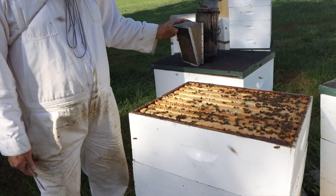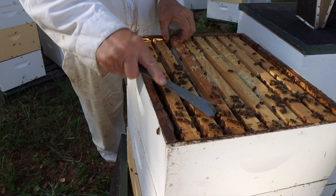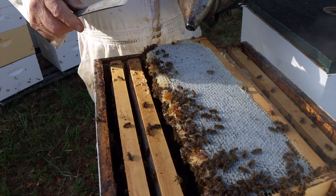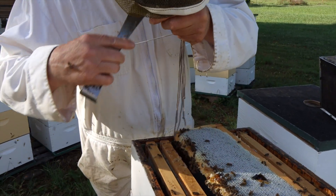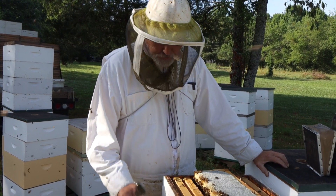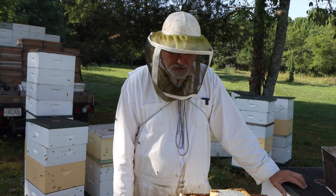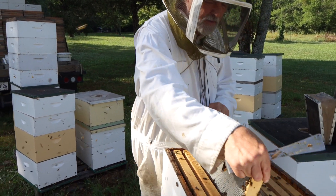We've already pulled some honey out of here, and this is like the second round. Every batch has been different, and this is different too. I've been making real dark honey. Let's see what this looks like — yeah, that's dark. Earlier I put up a video talking about mimosa trees as a honey source. I had a lot of comments from people saying they have a lot of mimosas and never see any bees on it. But our mimosas around here are covered up with bees, and they've been piling in this dark honey. So around this neighborhood they definitely make mimosa.